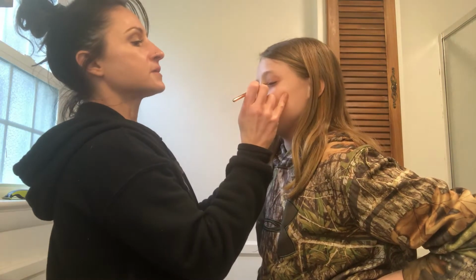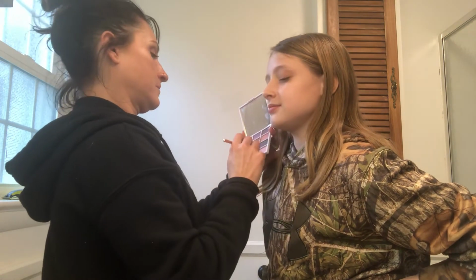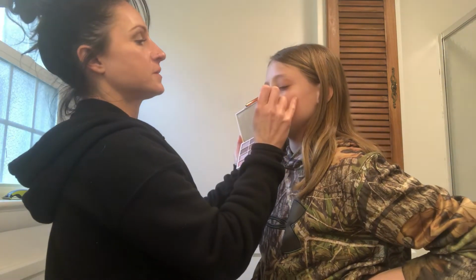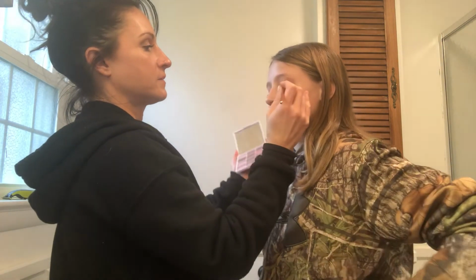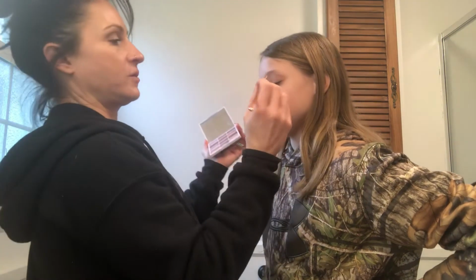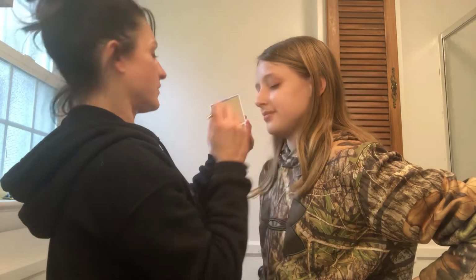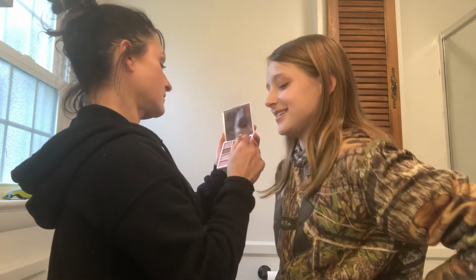Very accurate. Yeah, she's getting tall, so it's a little harder for me to get up in here. Is this the color I used yesterday? You're swaying. Yeah, I know. Bend your knees a little bit, and separate your feet a little bit. That'll help balance you out. Getting a yoga lesson.